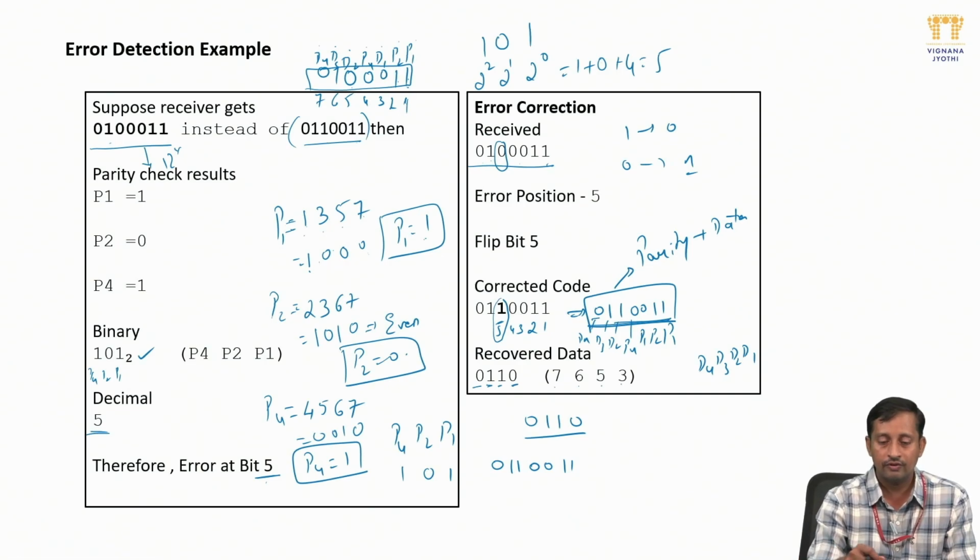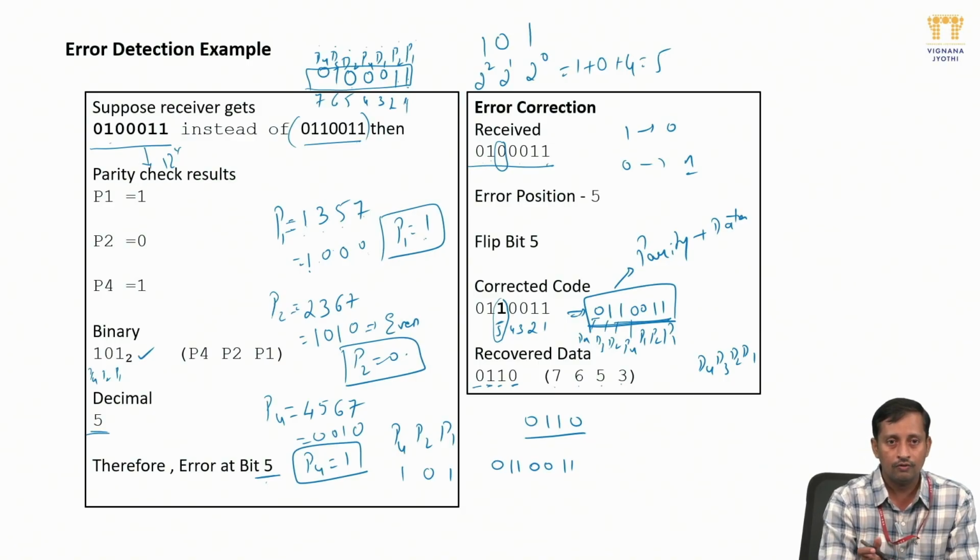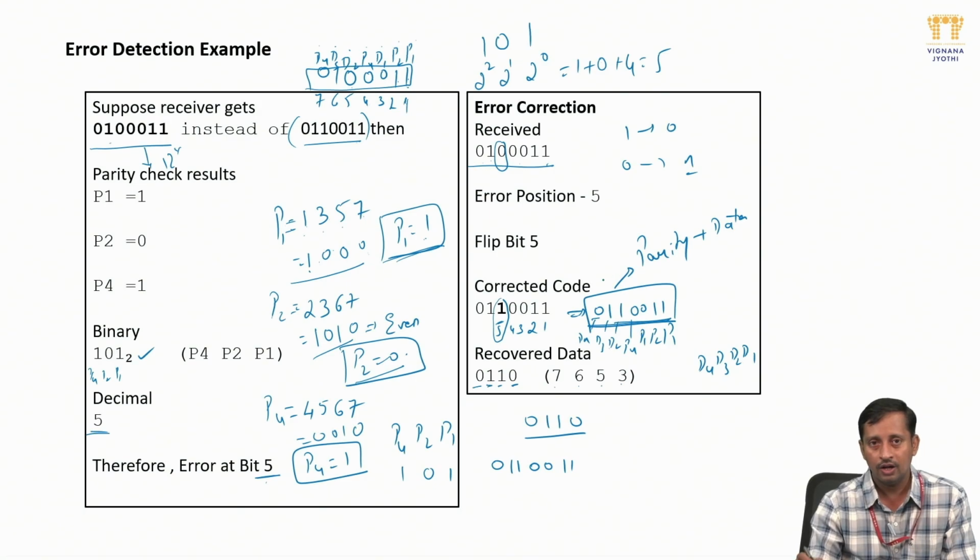Clear, guys? So in this slide, what we have to find is how to detect the error and how to correct the error. For detecting the error, we use the parity bit positions P1, P2, P4. If you are going with even parity, then we count the number of ones. If they are not an even number, then we make the parity bit 1. And if there is an even number of ones, then we set that parity bit to 0. This is how we detect the error. And for correcting, after detecting the position, that particular bit in the transmitted data, we swap it. If it is 1, we change it to 0, and if it is 0, we change it to 1. And write down the complete sequence frame.